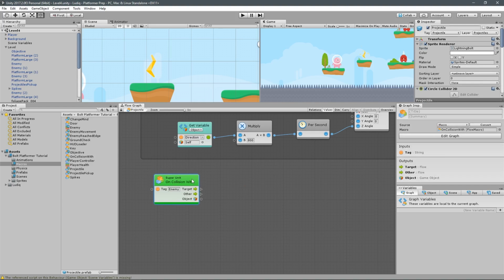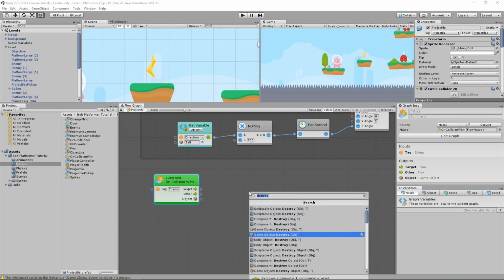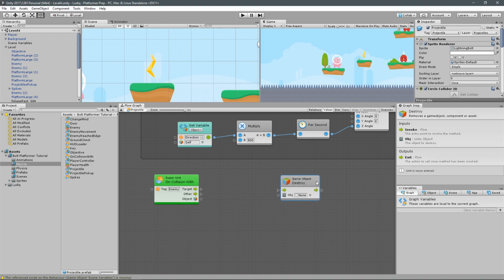And a couple of things I know I want to happen whenever we collide with an enemy. If I hit the enemy, I want the enemy to die. So maybe fall off the platform, do a little spin and just kind of kill itself, right? And then I also want the projectile to be destroyed after it collided with the enemy. You hit one enemy and you're done. So first of all, I'm going to say destroy. And again, destroy with the object parameter there.